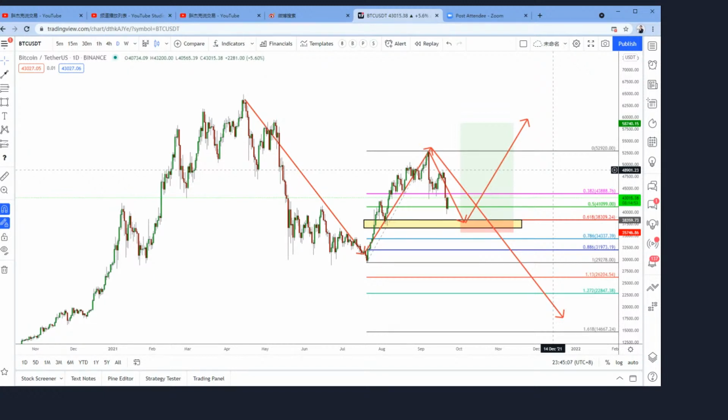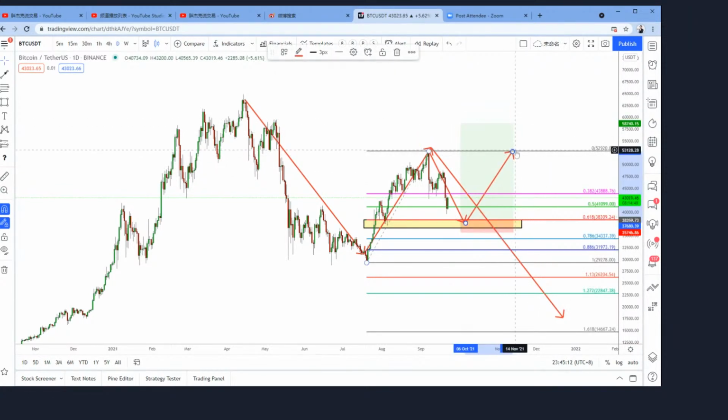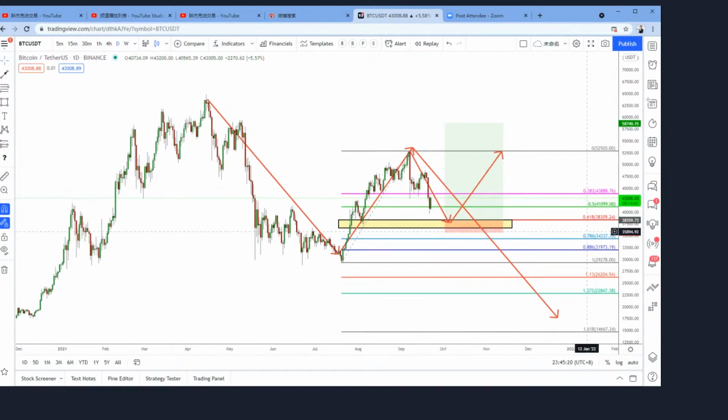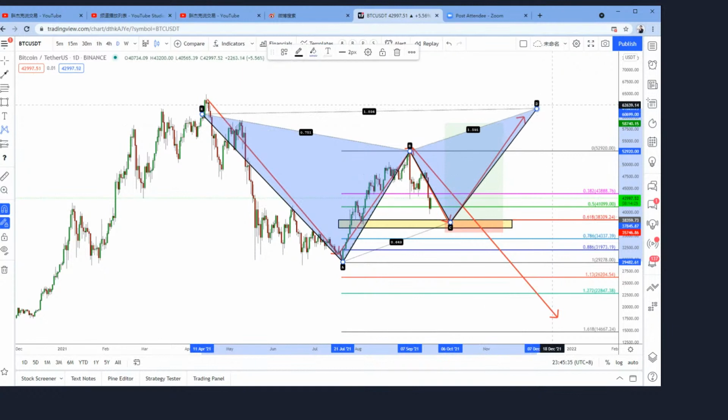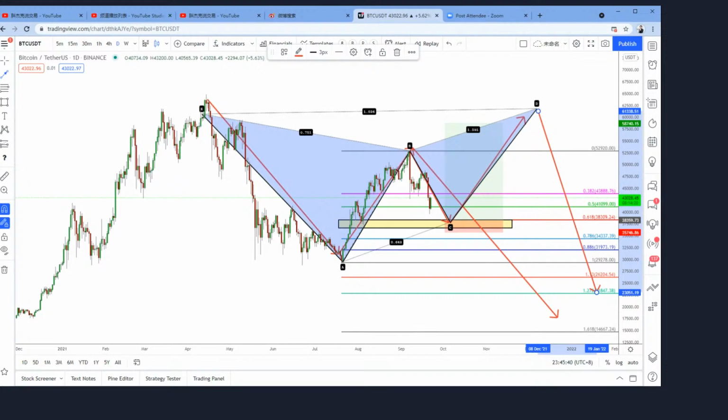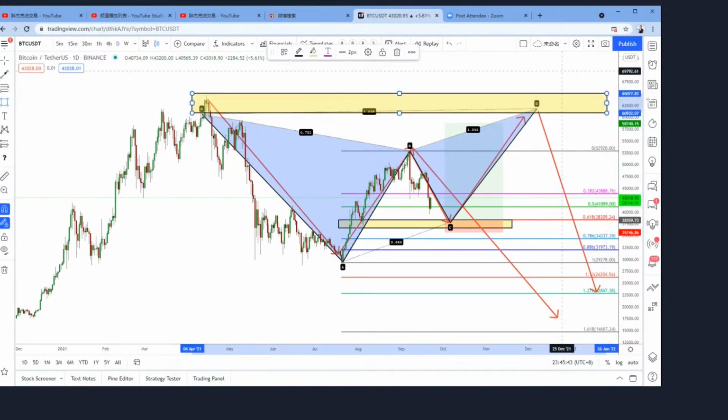And I decided to sell after CPI as a reason. Yeah, you can. You can at least close half, or you can close 70% of your positions. All right. Okay. So my suggestion is BTC: you wait for 38K to buy after you see good patterns here. Right. It may rally to here. It may rally to 60K, and then you may consider selling it because of the harmonic patterns in place. Yeah, if you sell at the high, it will give you a very good place, a very good reward to risk ratio.